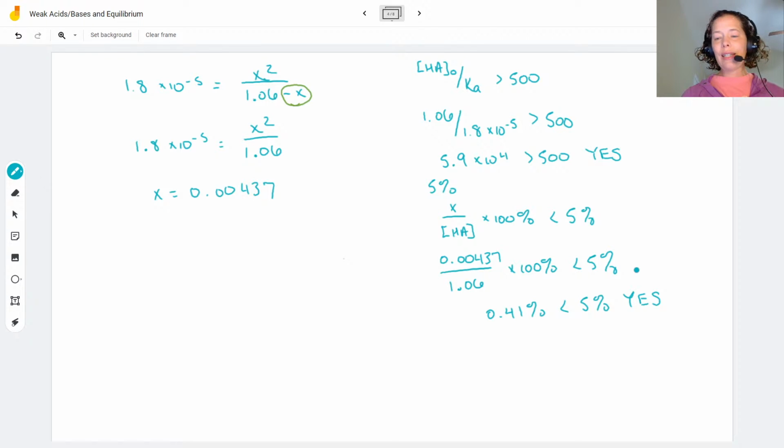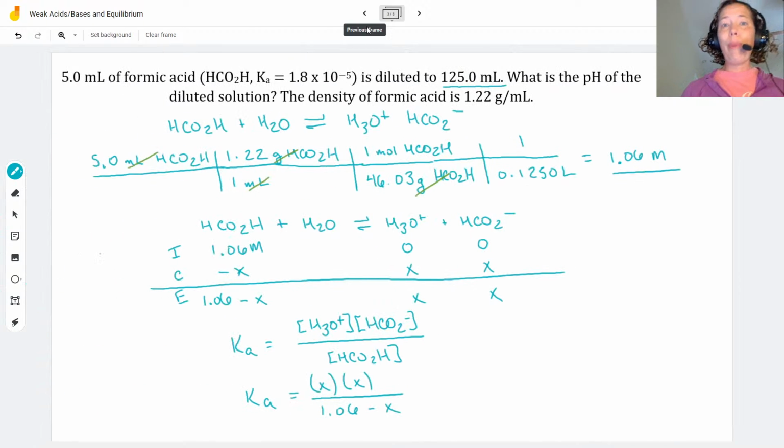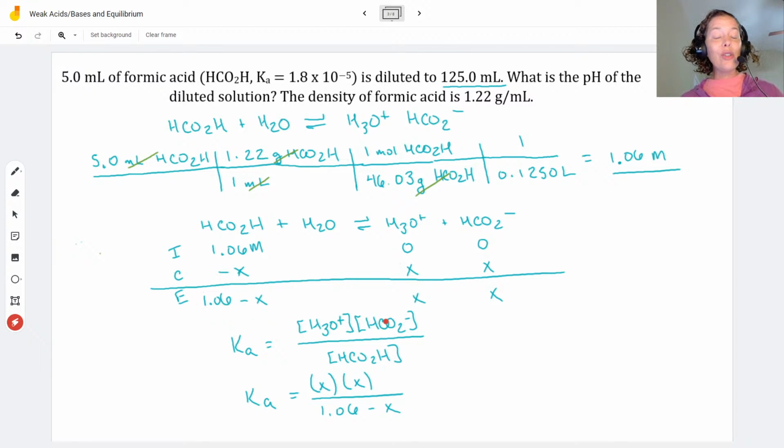We have solved for X. And now we have to keep in our mind, okay, so we have solved for X. What is X? What did we just solve? So I've got this number here, but I have no unit with it. What is it associated with? What have I actually done? Okay, so I've got to go back to my ICE table because that's where I introduced the value of X. So what is X? Well, X is my concentration of hydronium. It's also my concentration of conjugate base. I can also use X here to calculate my final concentration of formic acid. So X is how much we have changed.